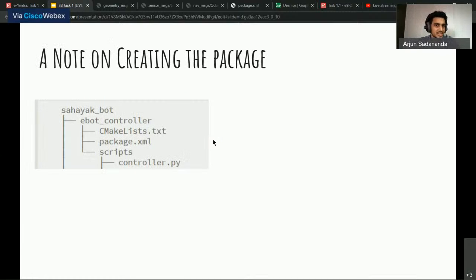All this you might have already come across in the mdbook, but I'll just add a few points that you might find useful while you do all these things. That's why the video stream, to add a few things that you might have missed in the mdbook. So creating the package: this is the kind of structure that you will get once you create your package. We have left the creation of ebot controller for you, so you're comfortable creating packages and doing it all from scratch, at least the controller package.